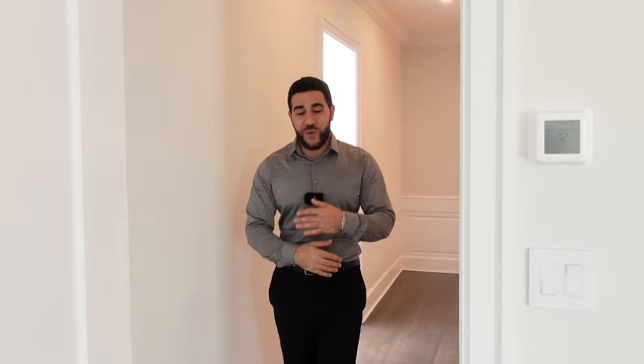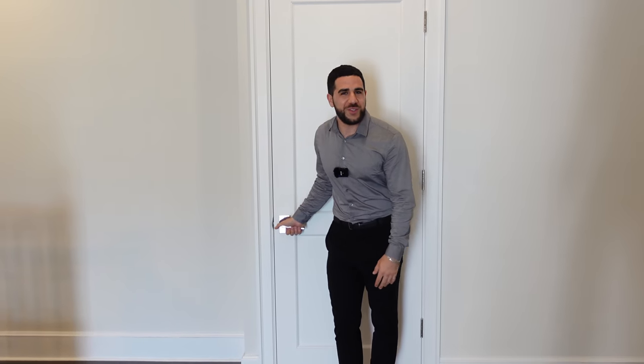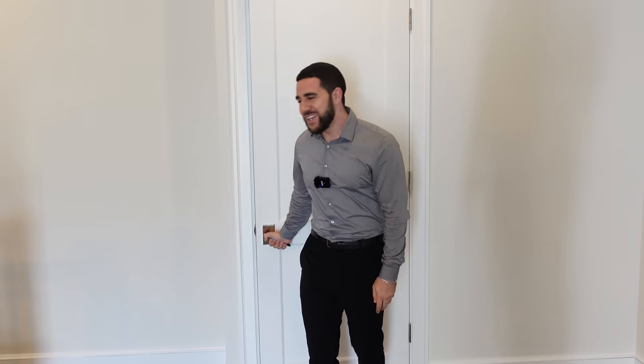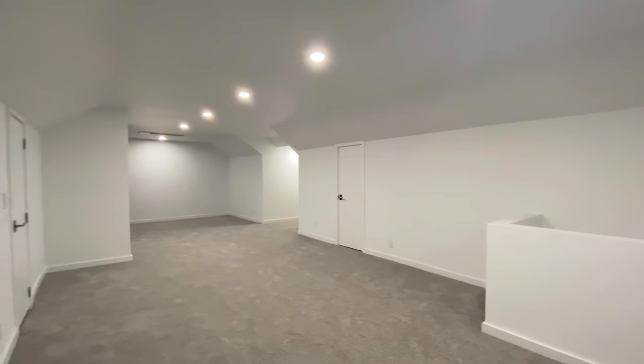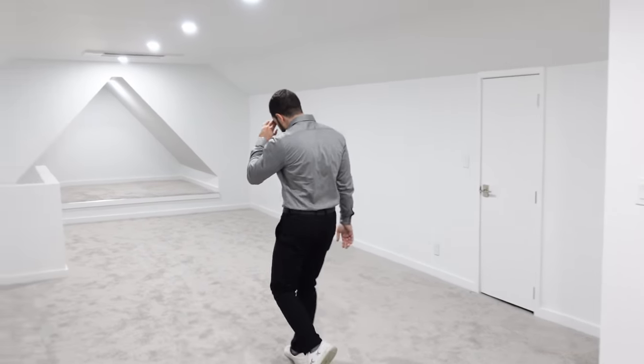Every room has had a surprise, and here's another one. Before I open this door - what do you think is behind here? That's right, it leads to a third floor. This is where the kids talk about their secrets and crushes - it's got carpeted space throughout and you could make this a game room, a man cave, or a kids' playroom. The options are endless. The elevator also comes up to this floor, so you can get here from the first floor without taking the stairs.